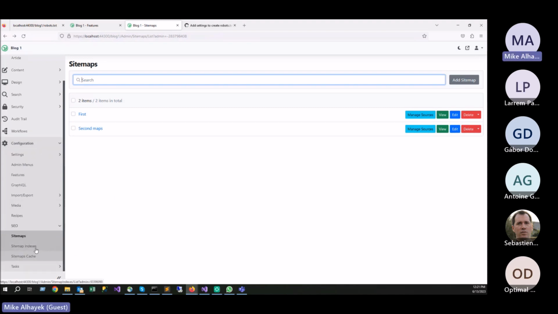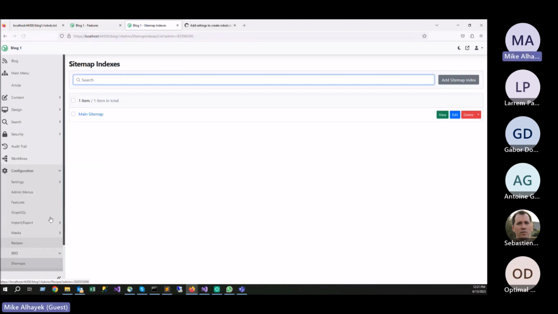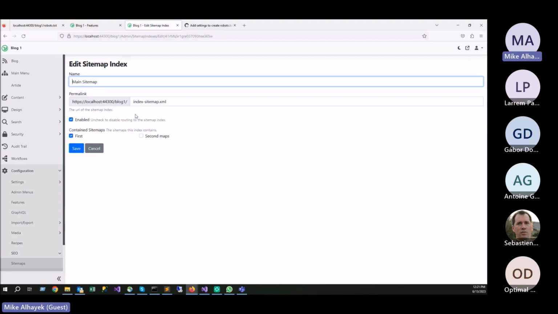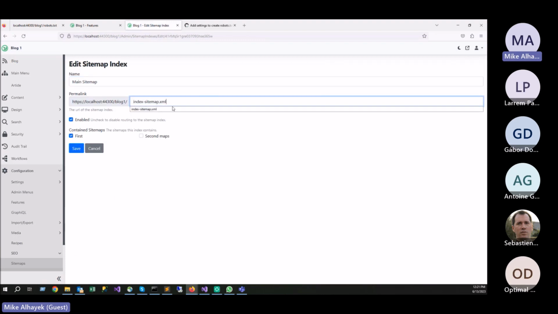And then we take it one step further, because we have site indexes as well. A site index allows you to group more than one sitemap. So instead of exposing multiple sitemaps, you can have a sitemap index with all your sitemaps. In this case, I created a sitemap index, and if I click inside of it, you'll see that it contains the first sitemap, but it does not include the second one. I did that on purpose just to show how it's included in the robots file, so we don't include the site index multiple times.